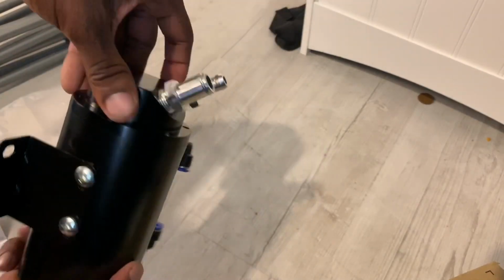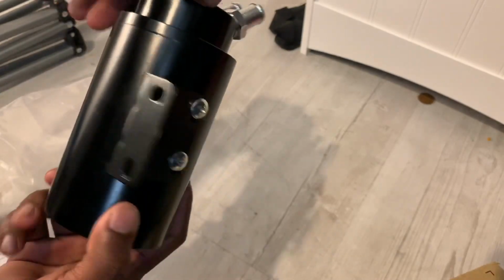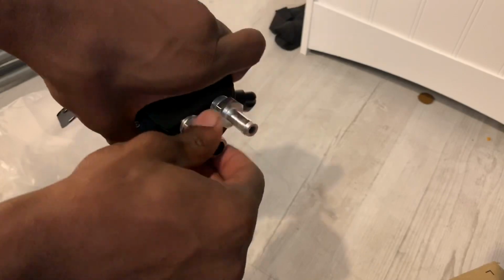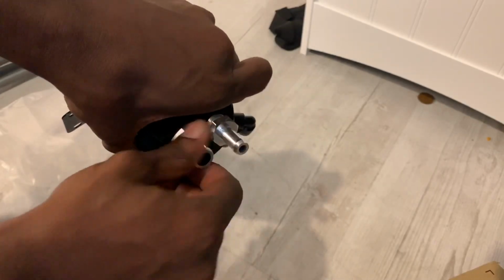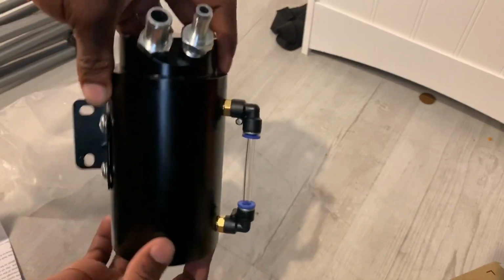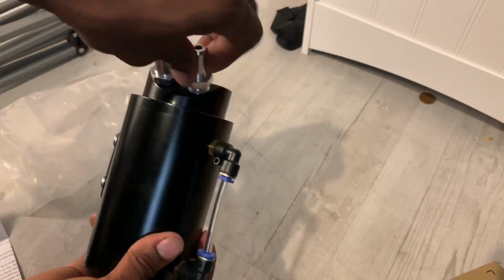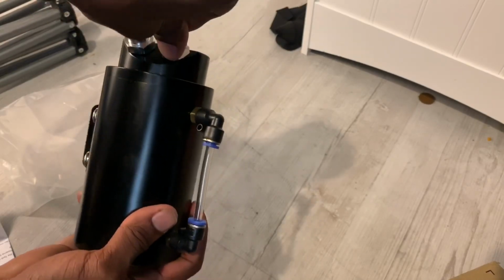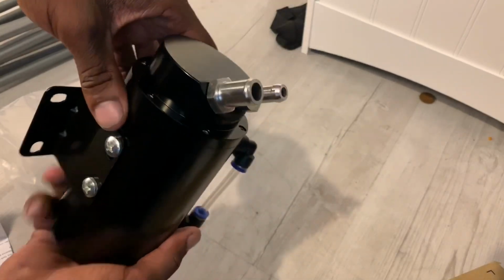Yeah, overall this is basically the oil catch can. I've got to screw this in. I'm going to set it up in my car first and then guide you on how to do it. And if you've got a Clio 197, just stick around to the end and I'll show you where I decided to put it. Okay, so yeah, let's go.